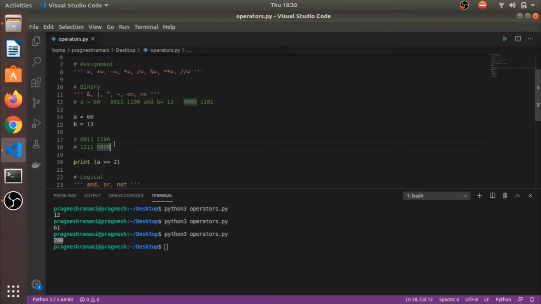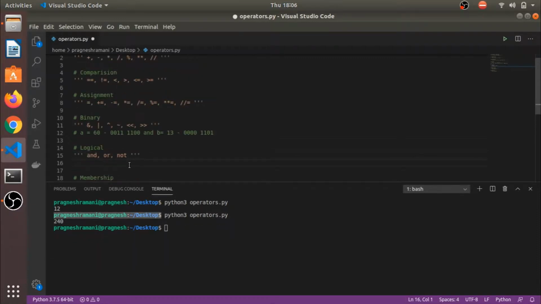Okay, so it will give you like this. If I am moving 2 bits to the right side, then the final binary digit will look like this, and it will return you this. You can check by putting 2 power 0, 2 power 1, 2 power 2, and 2 power 3. So it will give you 15. So this is how the left and right shift operations are performed using binary.